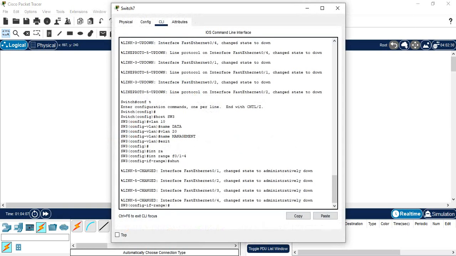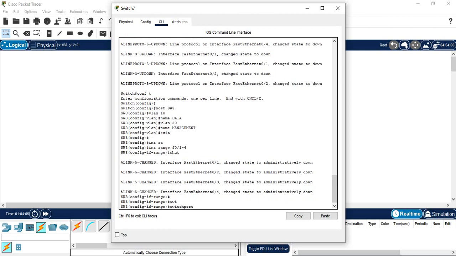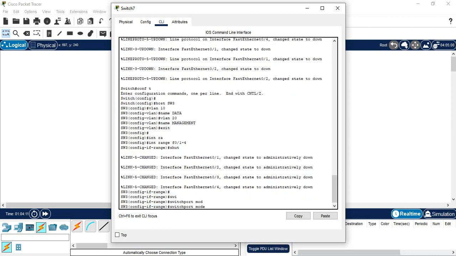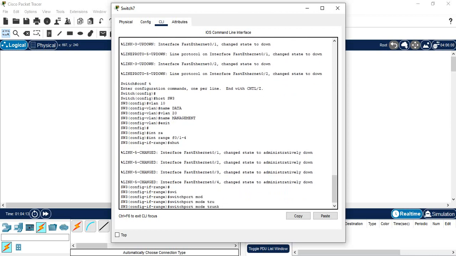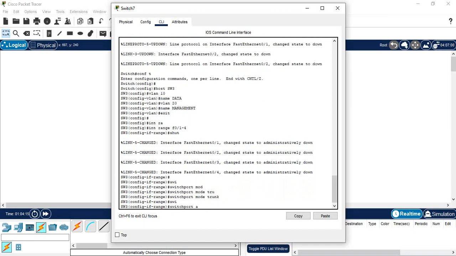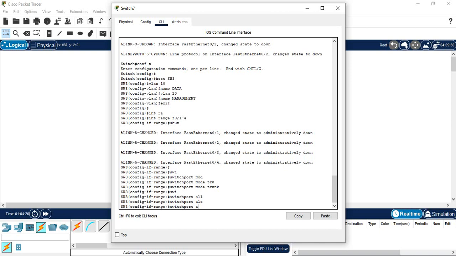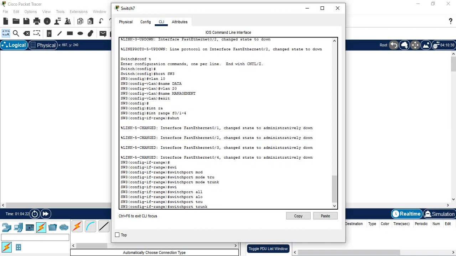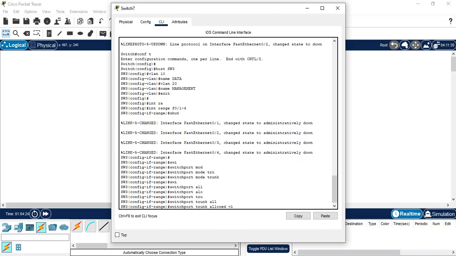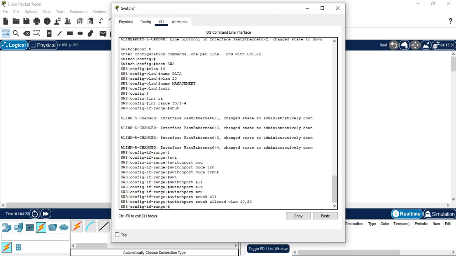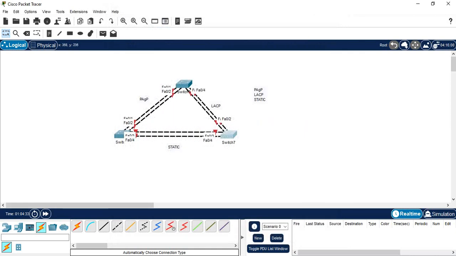Same here, mode trunk, switchport trunk allowed VLAN 10, 20. Perfect. So we've allowed all the VLANs so that they can communicate with each other.